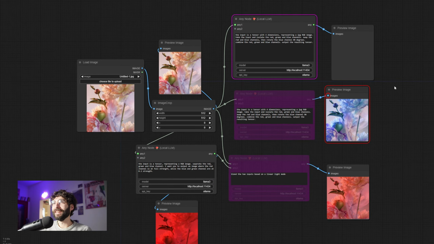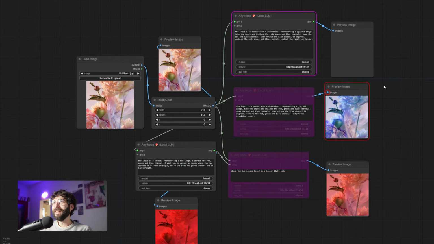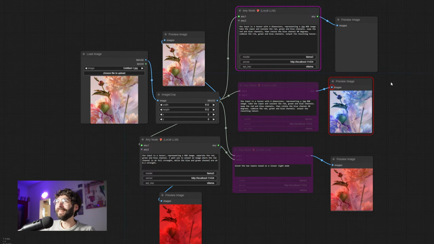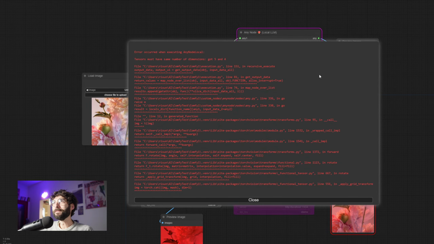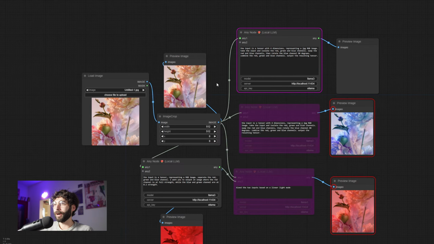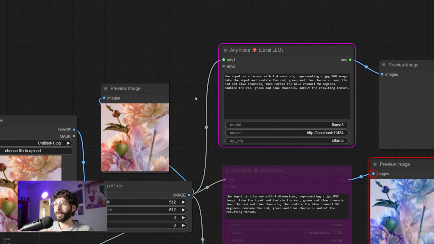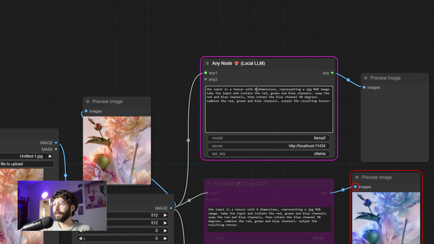Okay, let's see what's the issue here instead. Tensors must have the same number of dimensions. Got 5 and 4. How did you get 5 and 4 when there's only one input?